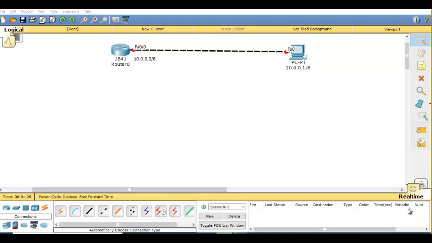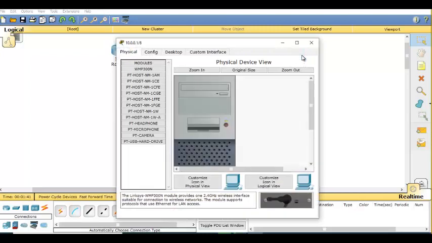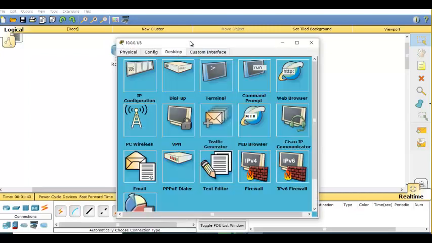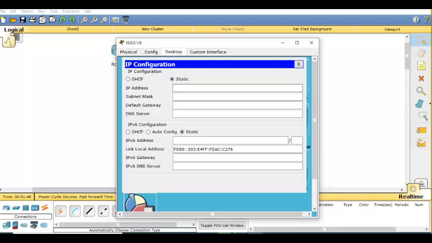Let us first assign IP address on the computer. Because you are new to the Cisco Packet Tracer, I'm showing you step by step. One, click on the PC, go to the desktop, and click on this IP config and put the IP address 10.0.0.1 and press the tab button. It will fill you the subnet mask. The gateway is not needed because we don't have many networks. Only when we have some other networks we need router's address as a gateway.